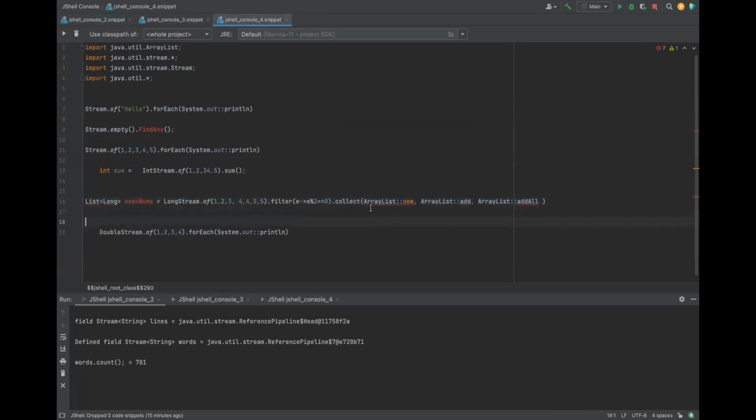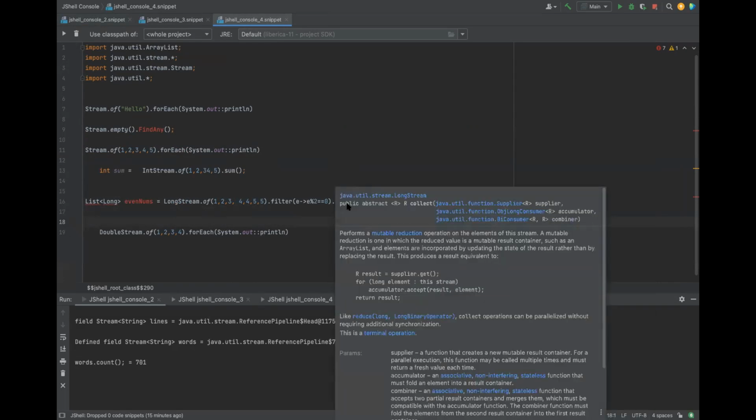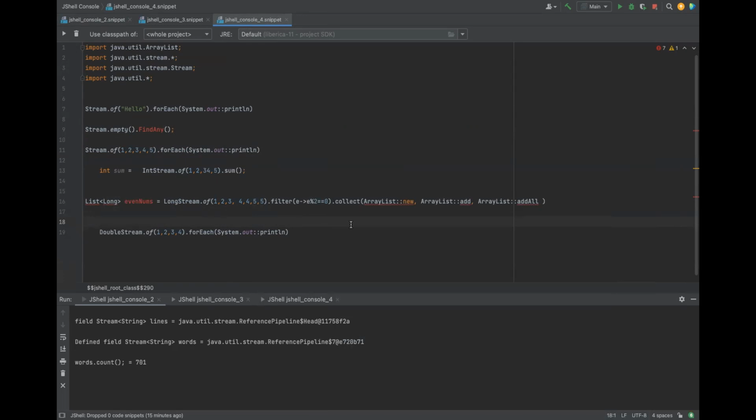Yes. So see, the first part is the supplier, like I mentioned. If we want to do parallel processing, so let's say we are doing three core processing, three cores are available to us, we need to create three lists for each of the cores to work separately, independently. And each core would need its list to fetch from this stream and put its elements to.